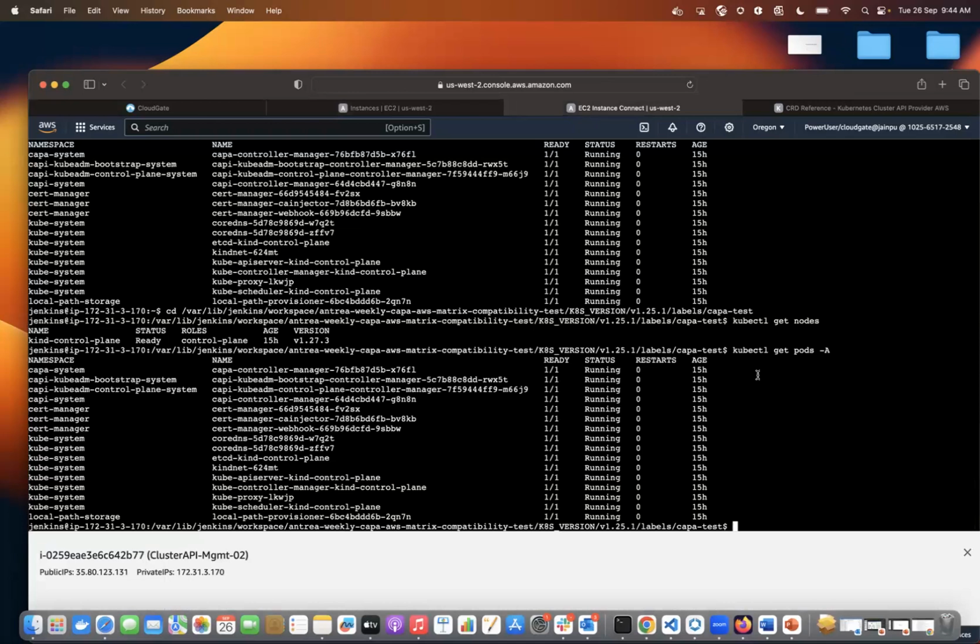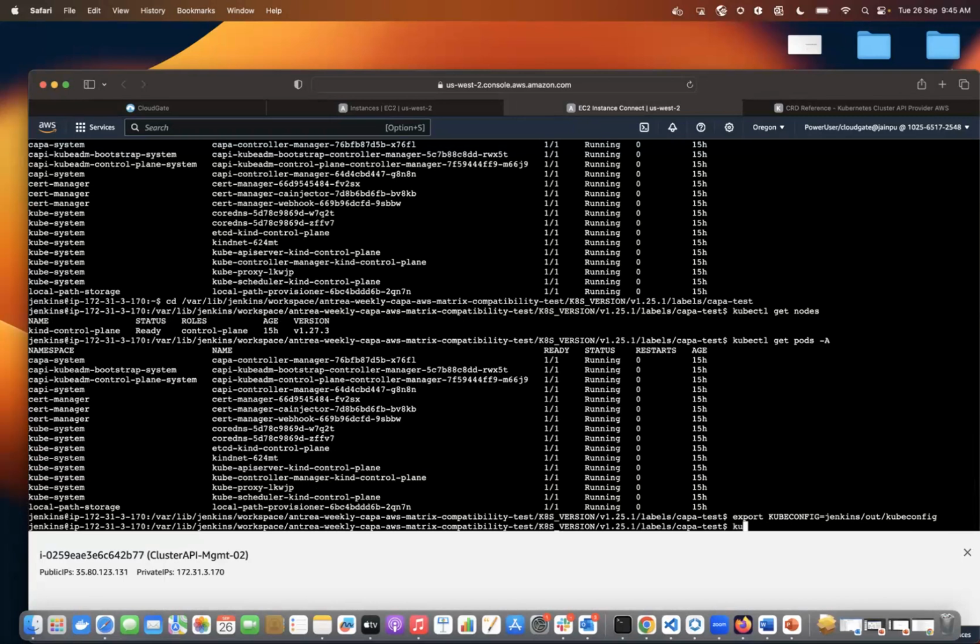And then if I use the kubeconfig, I'm now using the kubeconfig of the cluster that was created when the job was triggered.